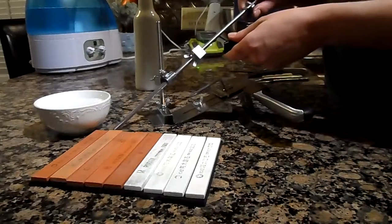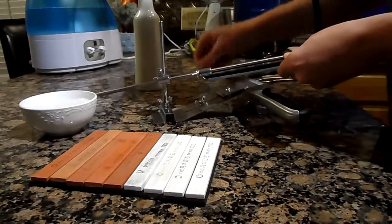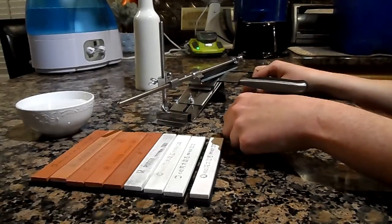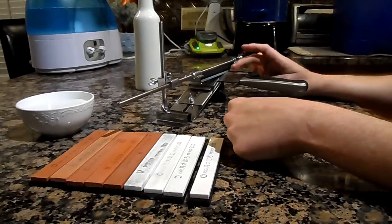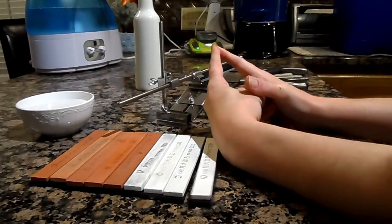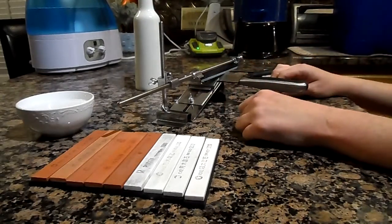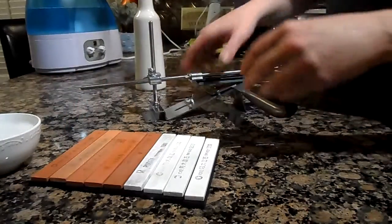We're going to fix this to the jaws — the jaws are kind of free floating. You just stick her in here and we're ready to go. We're going to very carefully, very gingerly check our angle of attack and make sure that is the angle we're looking for. This particular knife has a real good thick edge and it kind of goes into a hollow grind right here. I'm going to put a shallower bevel — a lot less steep — so it's going to retain that edge longer, and we can add a couple of different degree changes, maybe half a degree per side.